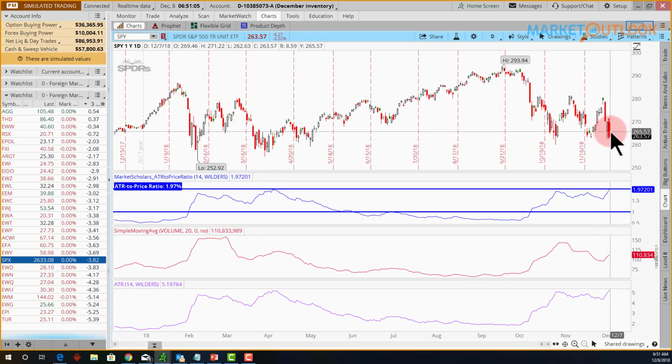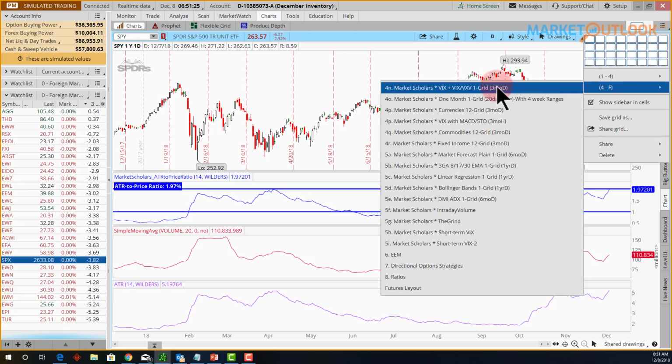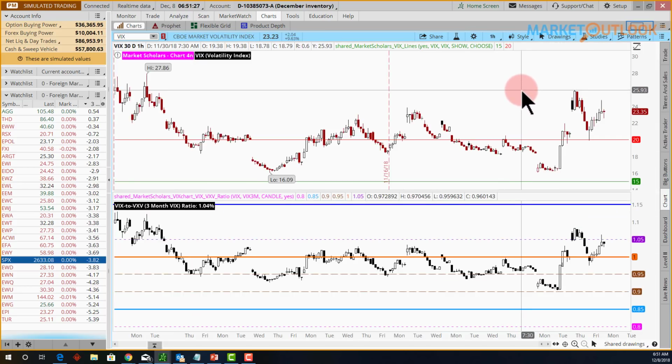We did have an 8.5 point range today. The average needs to get to about 8.5 points for us to say, okay, we'll get a return move, most likely to the 200-day moving average, but that move is what started the bear market. And we don't have that quite yet in terms of the size of the pullback here, on a relative basis. Again, you get these ATRs up to 5, 6 points.